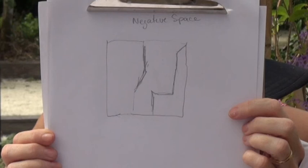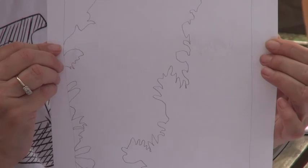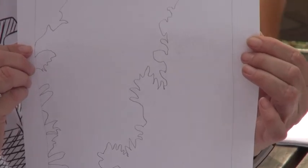What I found that helped me, I was doing a jigsaw puzzle at Christmas, and it was 1,000 pieces, and I was just staring at those shapes, and I looked at the negative space to see what piece could fit there. So to me, it was like looking at the negative space of a puzzle piece. I love that way of looking at it. Yeah, that's a fantastic way to think about it.